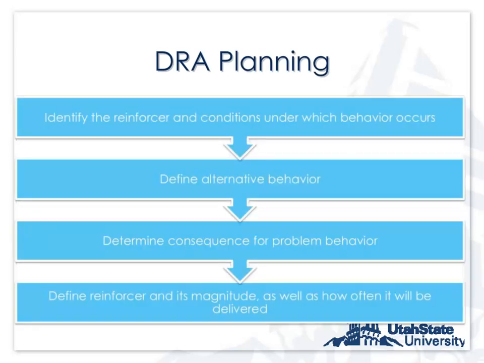When planning for this intervention, use a functional behavior assessment to identify the function of behavior. That is, whether attention, access to tangibles, or escape is maintaining the problem behavior. A second step in planning this intervention will be to define the alternative behavior. You will also need to determine the consequence for the omission of the problem behavior. While implementing the DRA, extinction, that is, withholding the reinforcer when the problem behavior is omitted, is often a necessary component to ensure a greater and faster decrease in problem behavior.